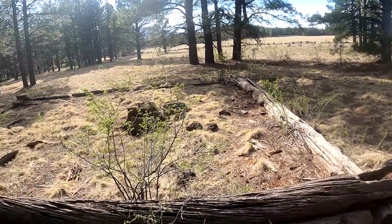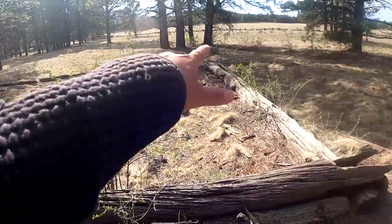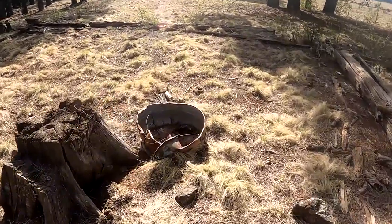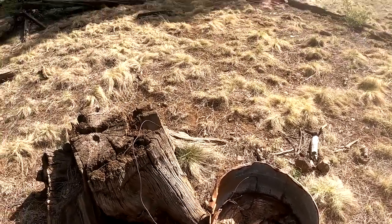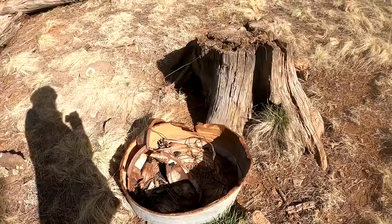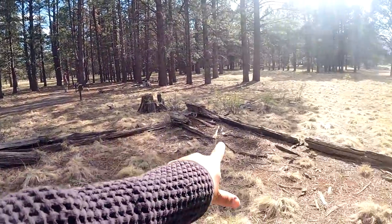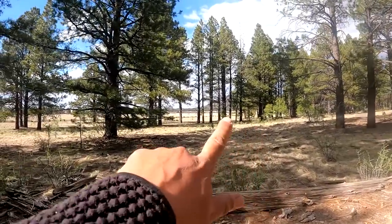My favorite time of walking through here is usually early summer — that's when the flowers start coming up. I never noticed this before. I knew there were farmers here in the early 1900s, and this looks like a remnant of something — some kind of cabin that used to be here. Jeff was just pointing that out. There's some kind of burn barrel or bucket right there. There's some charcoal in there, but you'd think it would be a lot more rusty if they actually burnt in it. You can tell there was some kind of structure here. It goes all the way around — a pretty big structure, actually.